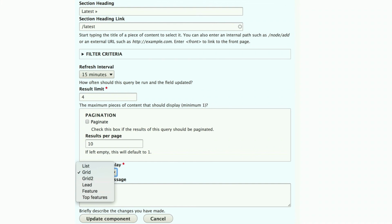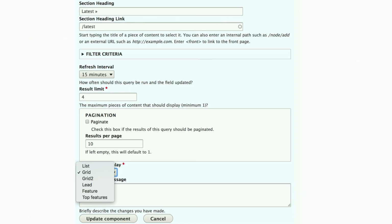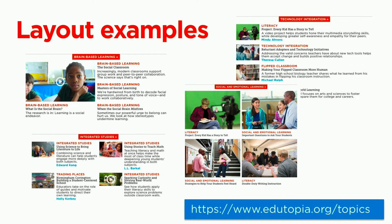editor. Some of the details are that at the bottom there's a number of different types of templates that they can choose from. What we're seeing here is a large grid, a small grid, a feature, a simple listing, and there are parameters for things like pagination. And then these can all be combined into our pages.